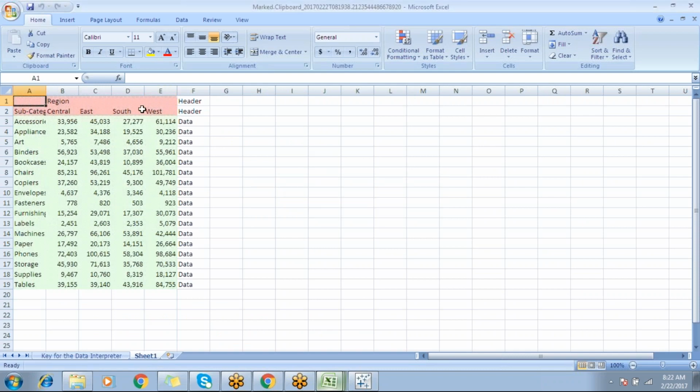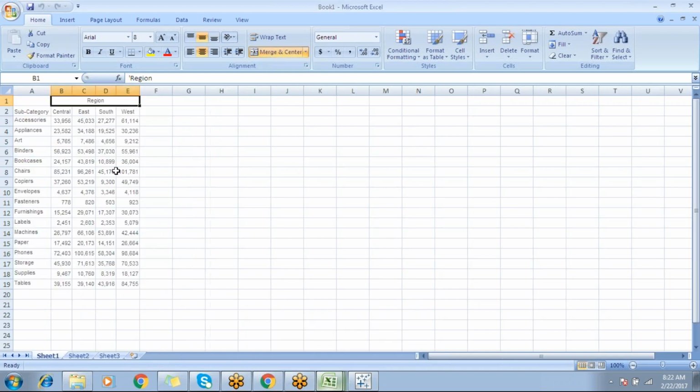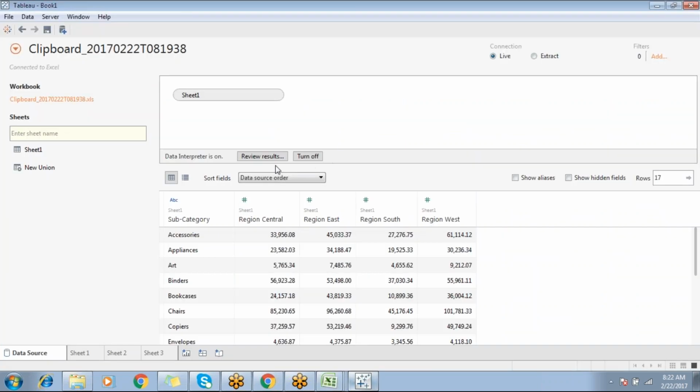So this is the header. It reads this as a header, and it identifies this is the data. Got it? So we are not going to convert. This is Excel formatted data, and now you can see this is what we exported. We are loading this particular data, but Tableau interprets the data. So whatever the null values, it reads the headers.